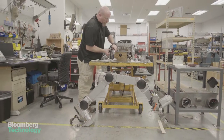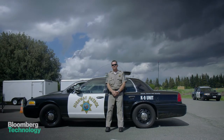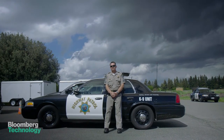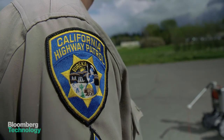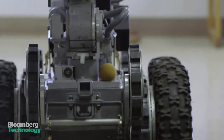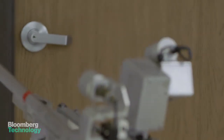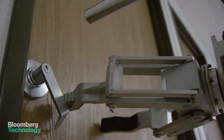Northrop Grumman doesn't comment on incidents involving its robots, but what they and those who operate them are very clear on is that this kind of robot is not getting the ability to think for itself any time soon. You need that human element to decide what's safe, what's not. How do we do this? What are the ramifications if we take this route of action? Currently, with the current technologies in our robot, I just don't see it being automated to the point where you send it down range, it handles your package, and comes back and everybody's safe.